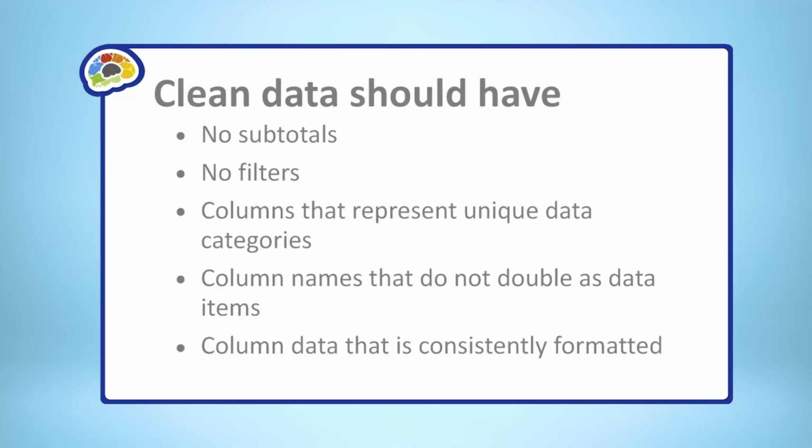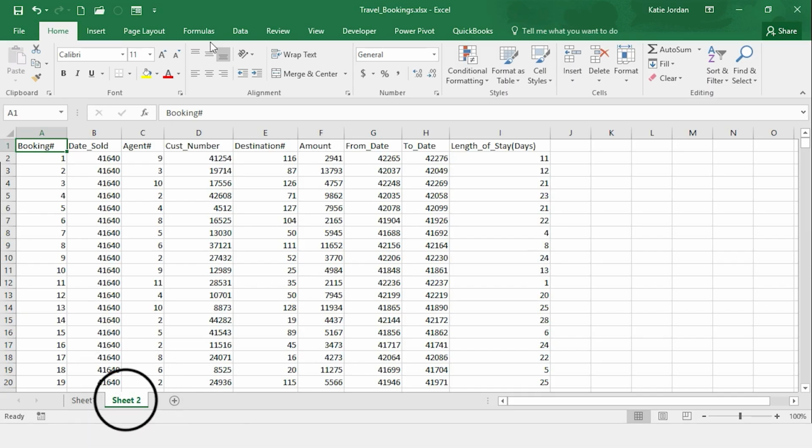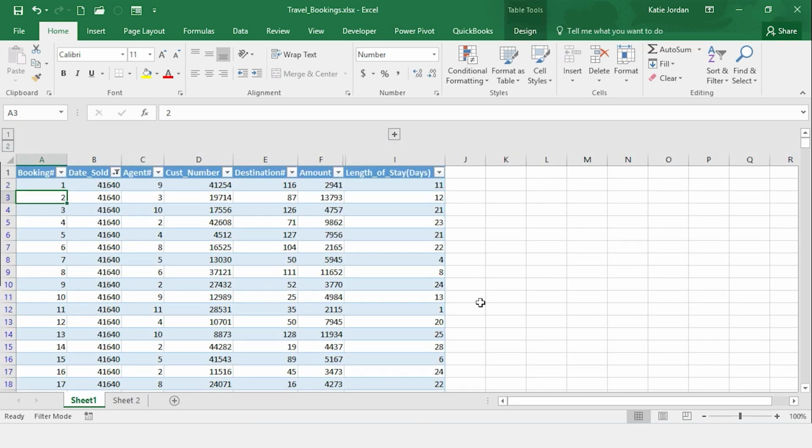Sounds great. Now, the first thing that we have to do in order to create a pivot table, we have to make sure that the data is going to work for that pivot table. And there's just a couple rules that we have to follow for that. For example, we're on sheet 2 right now, and this is a pretty clean data set. We just have rows and columns. We have headings in row 1. So take a look at sheet 1, and you'll notice that this data is maybe not as clean. No, there's a lot of stuff going on here. There is, and this will not work for a pivot table right now.